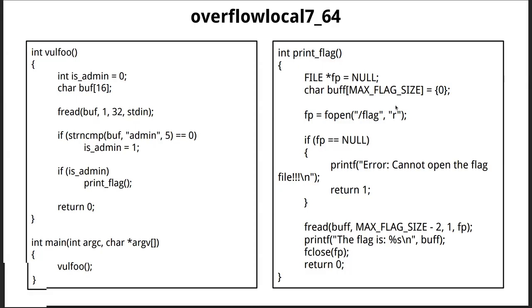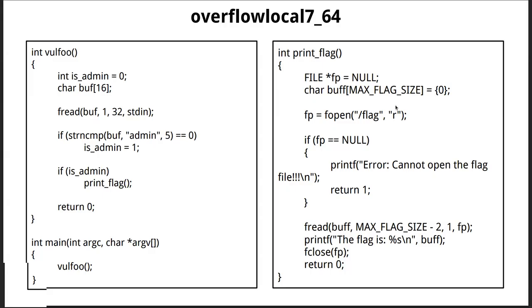Then the program just compares the user input in the buffer, checking whether the input starts with admin, those 5 characters. It doesn't have to be just those characters; it only needs to start with them, because we're only comparing the very first 5 characters with strncmp. If the input has admin, then we set the local variable is_admin. Then there is another check: we check if is_admin is not 0. If yes, we just print the flag.